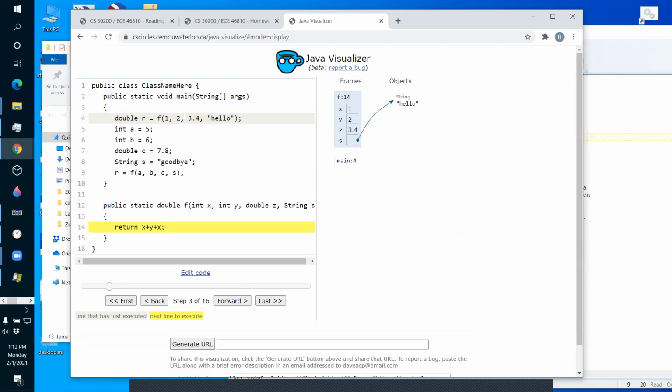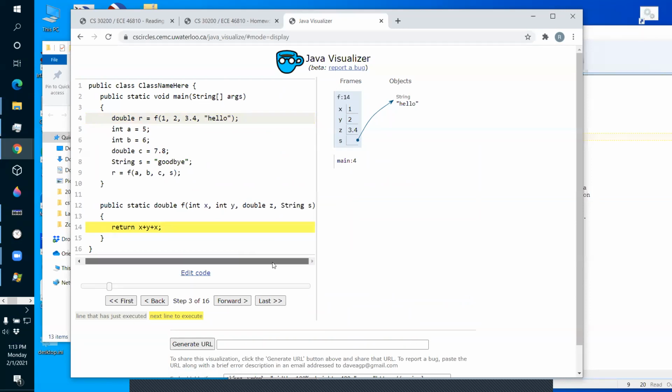Now notice that these are not treated like these. In Java, these are called primitive values, and this is called a reference value. This is a primitive variable. Int is a primitive variable type, and string is a reference variable type. String is an example of composite data. Why is it composite data?